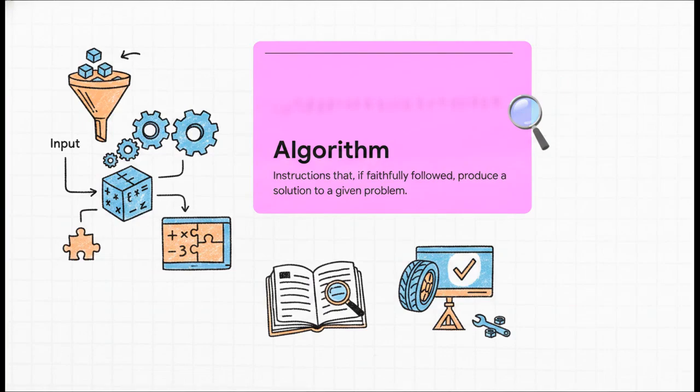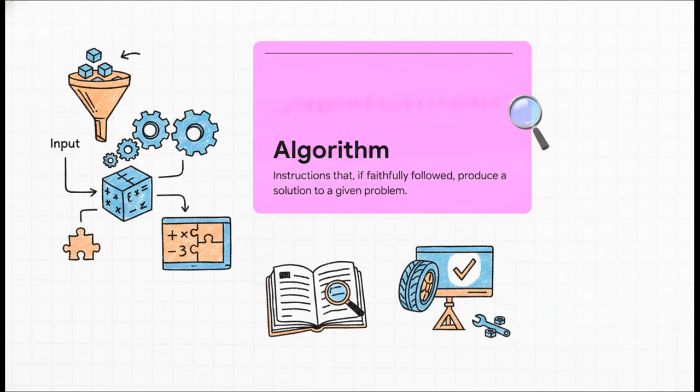So, let's zoom in on that crucial second step, developing an algorithm. What is it? Well, an algorithm is essentially a highly specific recipe. It contains input instructions for getting data from the outside world, processing instructions for manipulating that data using math or comparisons, and output instructions for delivering your results. It dictates exactly how the computer should act.